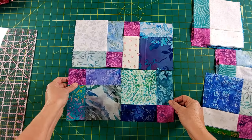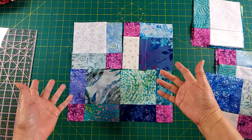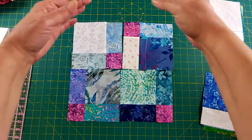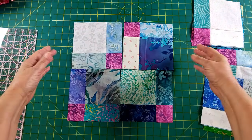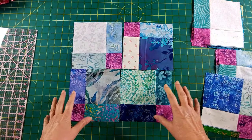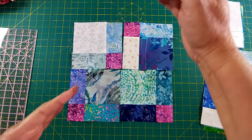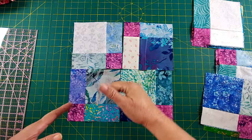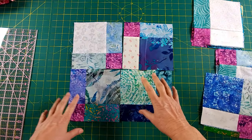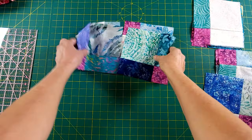So let's see, we can put this here. I like this. So we can turn it this way. And now when your blocks are going to be stacked together, these pink squares are going to be spread around in a different manner, but yet it's also going to be in a repeating pattern that is going to become visible as the quilt comes together. So let's see, there's one.